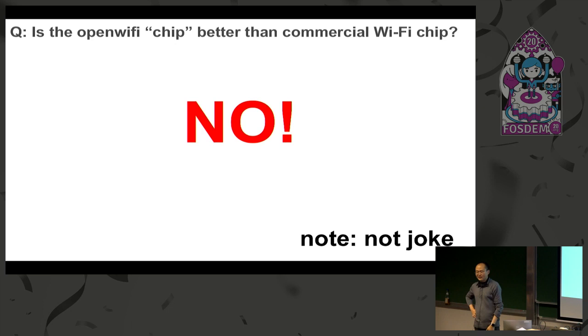Well, as you may know, those commercial Wi-Fi chips support quite new standards, right? AC, AX, and they support many antennas, right? Advanced MIMO processing, MU-MIMO, or high order MIMO. And they also support very high bandwidth. That means very high throughput, right? 20 megahertz, 40 megahertz, until 160 megahertz, right? Those chips are quite advanced.